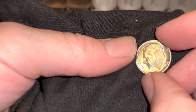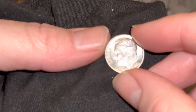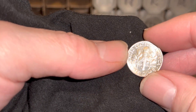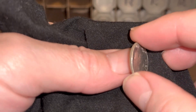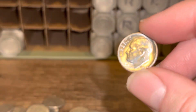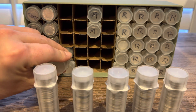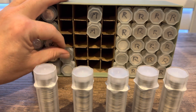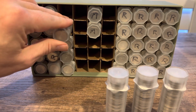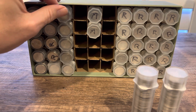If you think about that — if you multiply it out times $5 per tube, you're going to get a face value of $195. And if you take that $195 and multiply it times 0.715, which is the amount of troy ounces you have per face value, we're looking at over 139 ounces of silver right there in that box. It's just amazing. That's why these Guardhouse boxes are so sturdy — they will take a lot of weight.